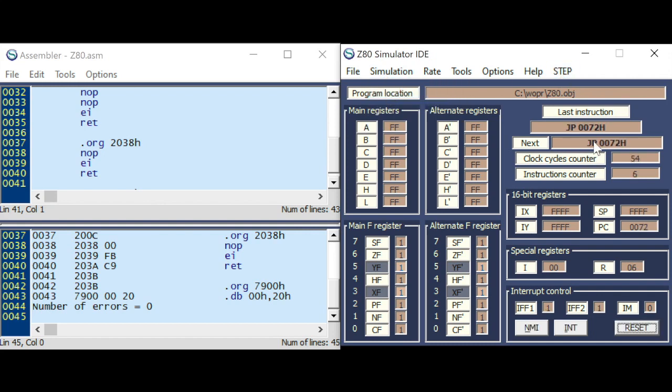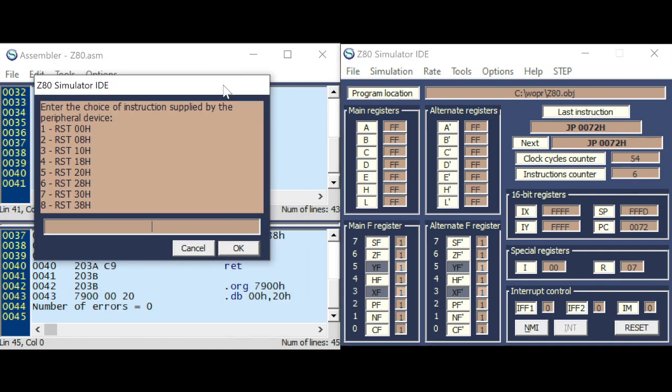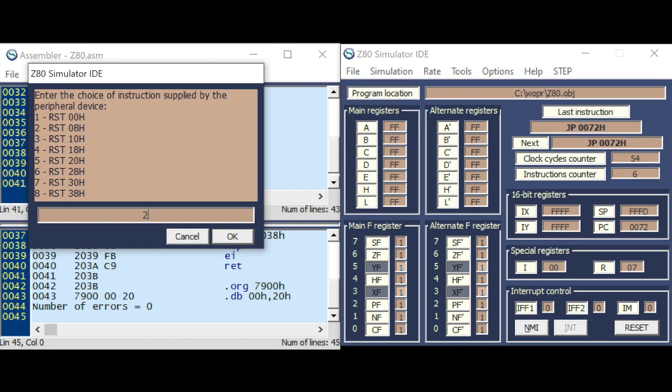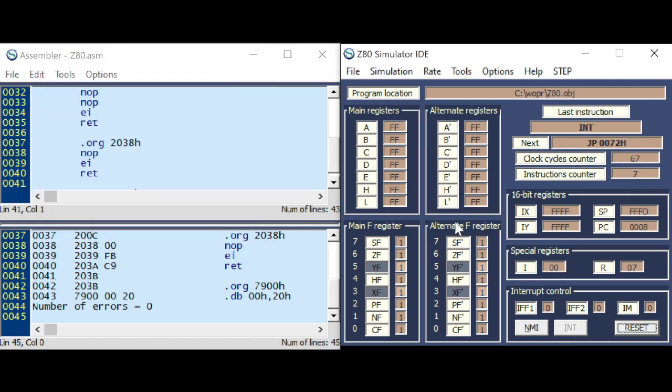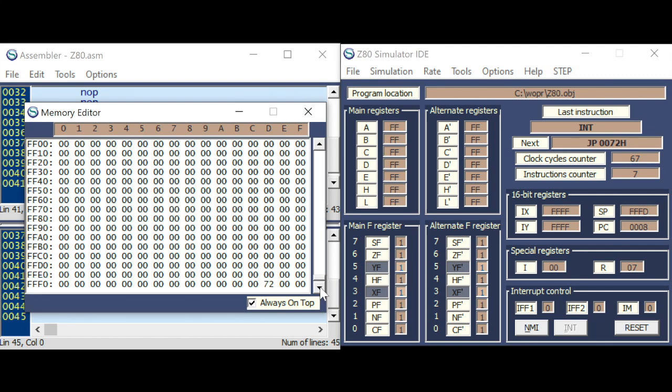We are in our endless loop, doing interrupt 8. So we did a call to the address 76.